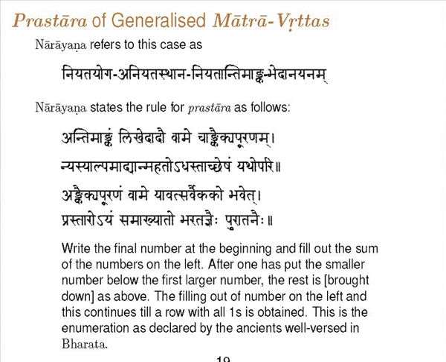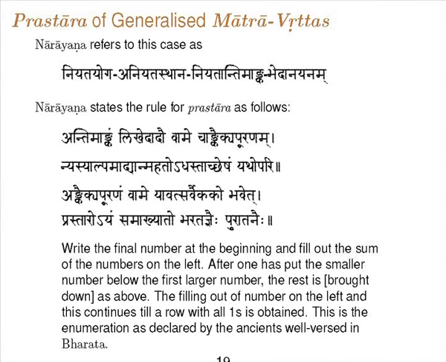So, first I will deal with this generalized Matra Vrittas for 5-10 minutes, then we will look at the other things. So, he refers to generalized Matra Vrittas as Niyata Yoga, that is the sum of the digits after I place them in these p places should be fixed. Niyata Antimanka, so the final digit is q, some fixed one like that. So, if you want only Laghu and Guru, the final digit is 2. If you want Laghu, Guru, Pluta, final digit is 3. More generalization, you can go up to q.